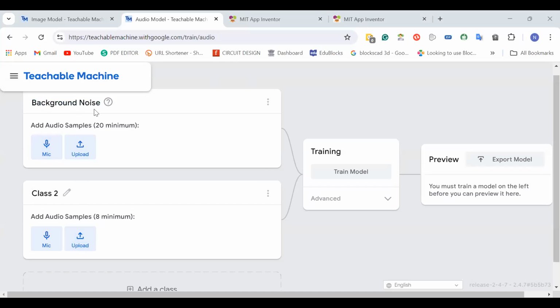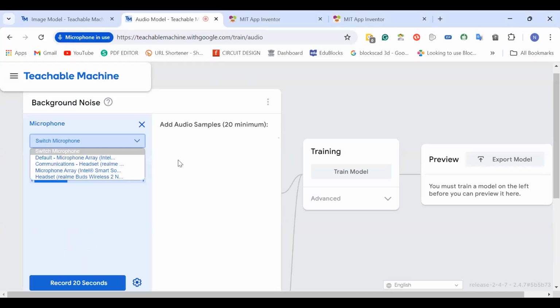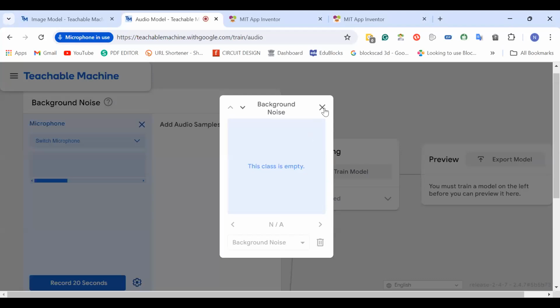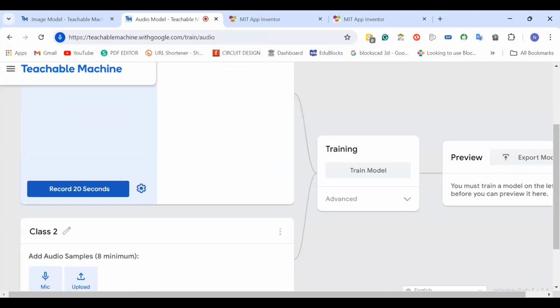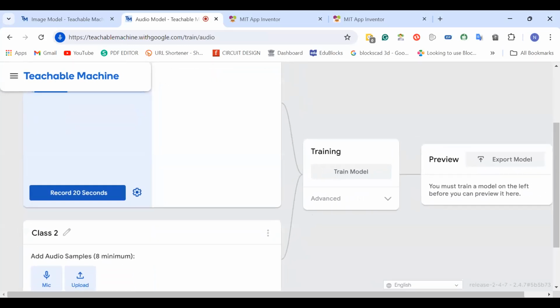So one is background noise. Background noise means I'll just put my mic on, and I'll click record for 20 seconds over here, but at the same time I'll not speak anything. So my system will record the room sound or the background noise.